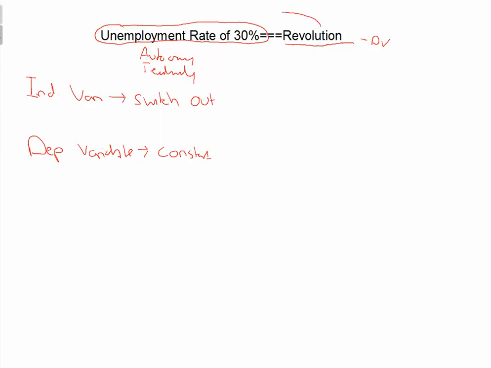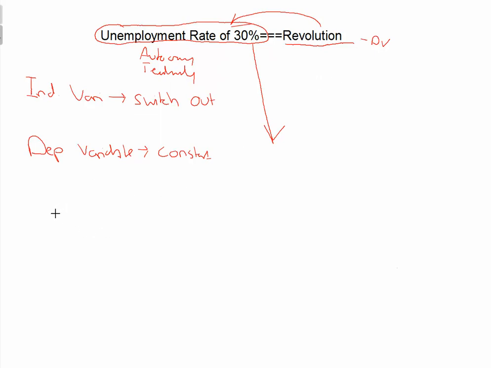You can alter this, and in some cases, the revolution could be the independent variable. But in this case, we're going to keep it as a dependent variable. So that's the important part. Next, there's different variables discussed there, but the most important one is the intervening variables, and these are, in addition to the unemployment rate of 30% equaling revolution, what are the other factors?